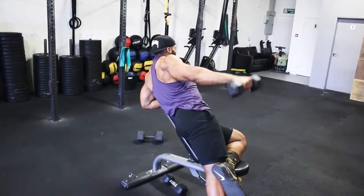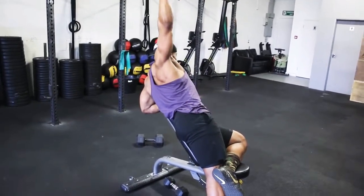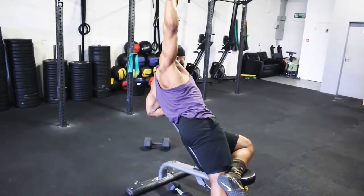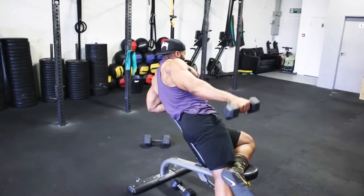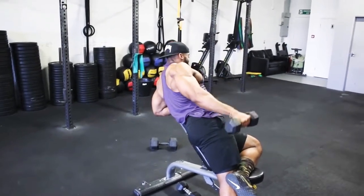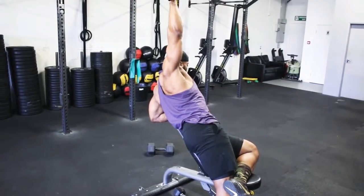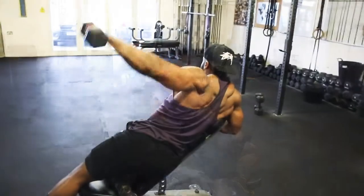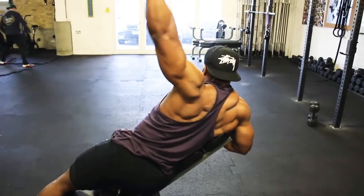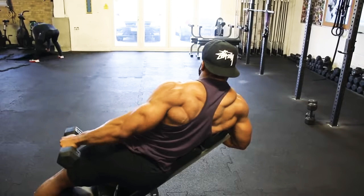Try and keep your arms straight, and like my previous lateral raise in the beginning of the video, try not to rest the dumbbell on your side until you complete all 12 reps. Stick to a 2 or 3, even 4-second eccentric if you want to make it more challenging.